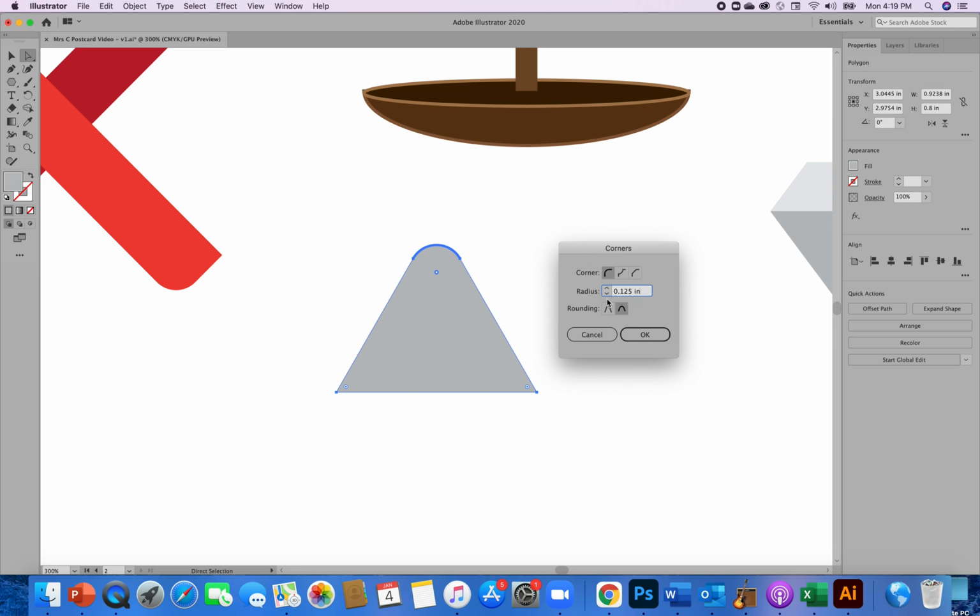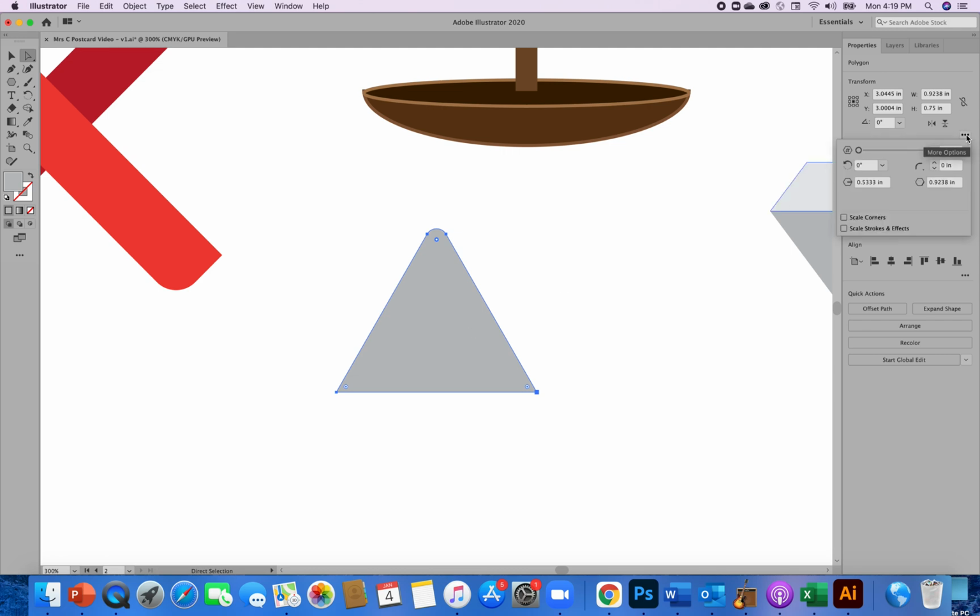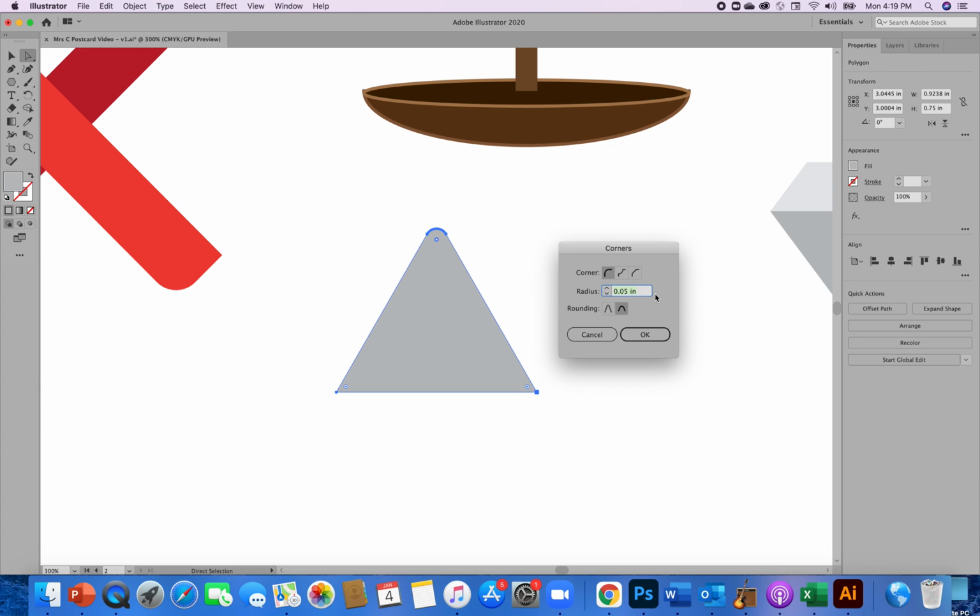I'm gonna make it 0.05, see what we get. Do I like that? If I don't, I just go to my more advanced section here, and maybe we'll make it 0.07.